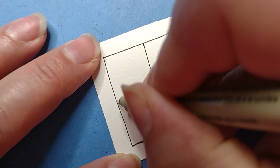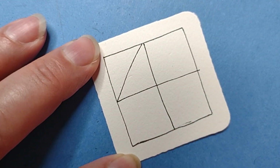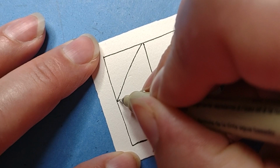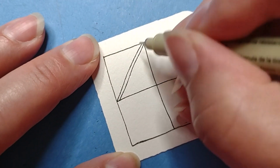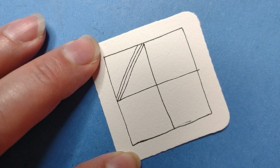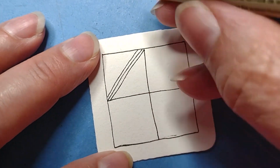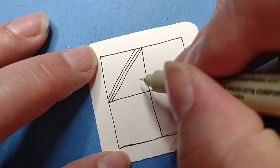So we're going to start off with a diagonal line. Okay, actually, let me just do one first. Just focusing on one grid, we're going to do one line, and then we're going to order that line on either side, so you end up with 3 lines in the center. Then in this bottom section, we're going to put a giant spiral, or Printemps, if you're familiar with that tangle.